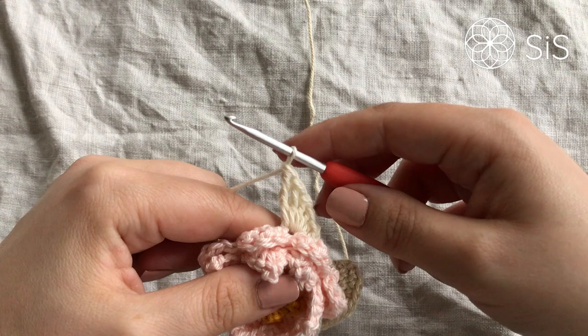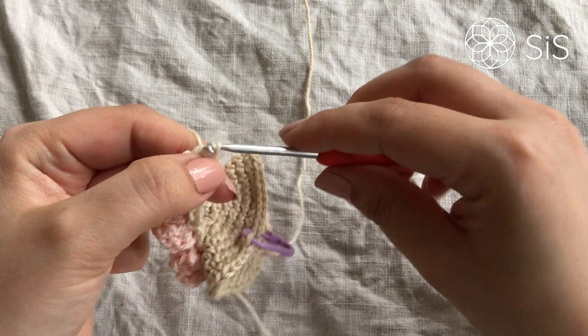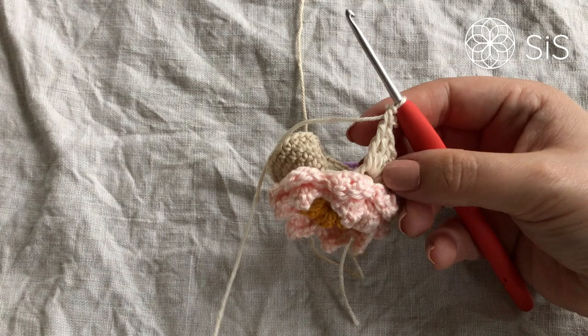So we are chaining three stitches and then slip stitching through the head and the first one to the left there. Okay, so it will look like this. It has a lovely little leaf shape already. So you have your slip stitch, single crochet, half double crochet, two double crochets, two trebles, and then the picot 3B. And now we are done with this chain space and are moving on to the next one.